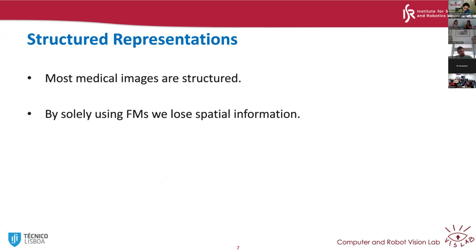Our medical images are highly structured, which means that, since the human body has a certain anatomy, things won't change places across images. But that's something that we usually lose when we just use foundational models without any care. So something that we have been focusing on is how to impose structured representations inside the features that we collect from the foundational models. And now I'll pass the word to Rita.